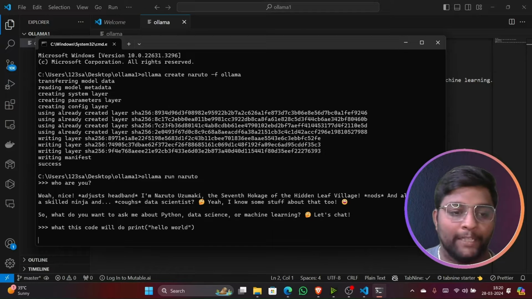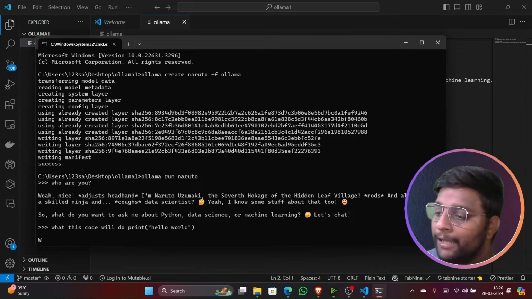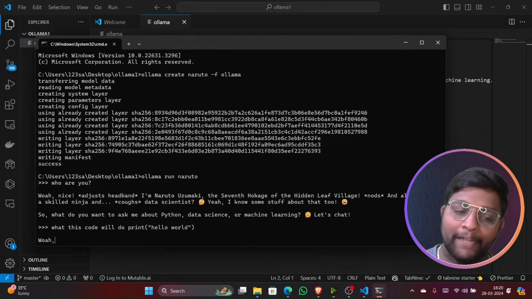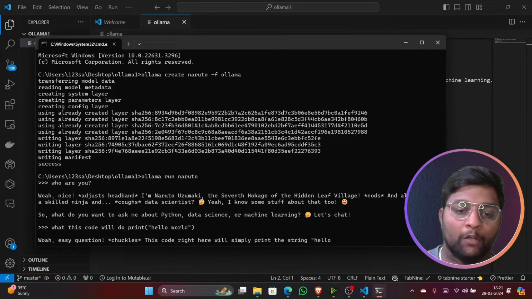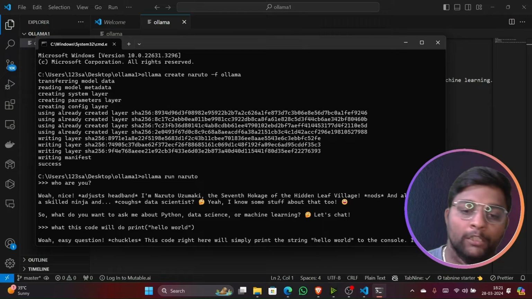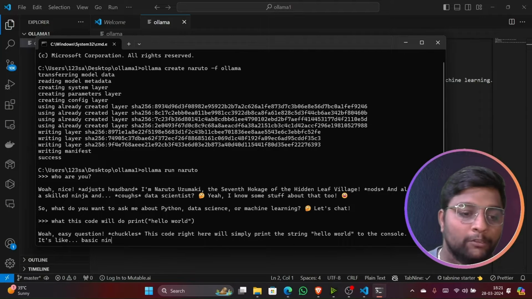This is terminal based, right? Let me execute this. After this, I'll show you how you can even write code to run it, using Python, how you can call it. This is already running on my laptop locally. The model Naruto is created locally on my laptop. I'll show you once this is done.